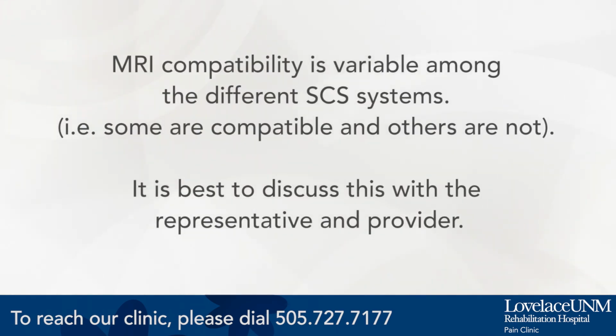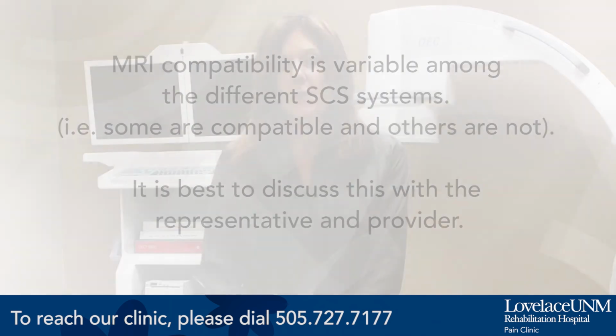In general, once the spinal cord stimulator is implanted, it is typically a very comfortable and noninvasive type system that the patient hardly notices. If they have any recent implantation, it is almost certain that there will be MRI compatibility, and certainly the companies can inform you as the provider and the patient about any imaging limitations or special requirements, such as turning off the system prior to imaging and ensuring that it functions properly once the system is reinitiated.